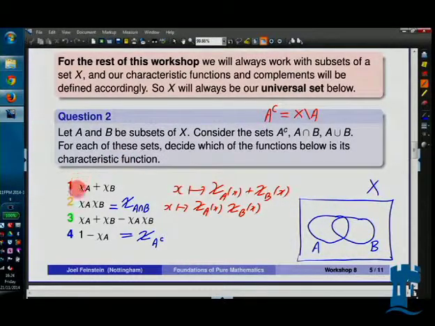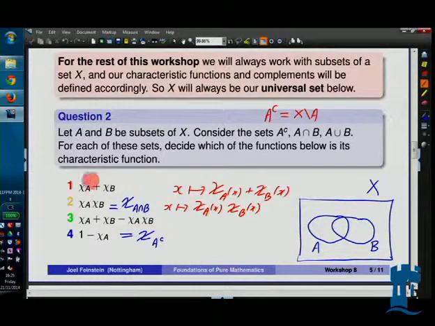Now, the first one looks like it might be the characteristic function of A union B, because somehow you're going to get 1 for lots of things in A and 1 for lots of things in B. But there's a problem on the intersection, because if you took an x that was in the intersection, then chi A and chi B would count you 1 each, and you'd get 2, which is not a value a characteristic function should take.